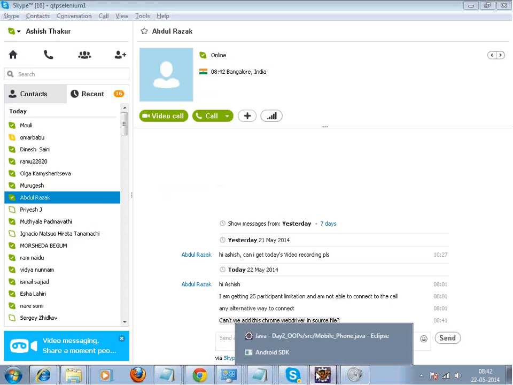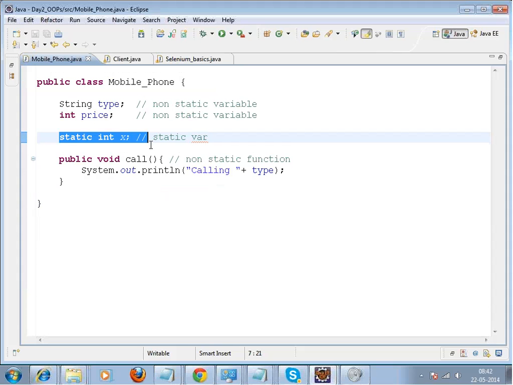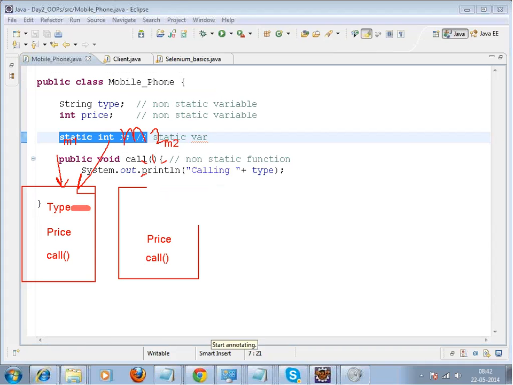Okay. Now I had written static int x. Now what is static? Static is something which is not the property of the object. Static is something which will reside in the memory somewhere outside the object. So x will actually reside over here. It's something which is common for all the objects.